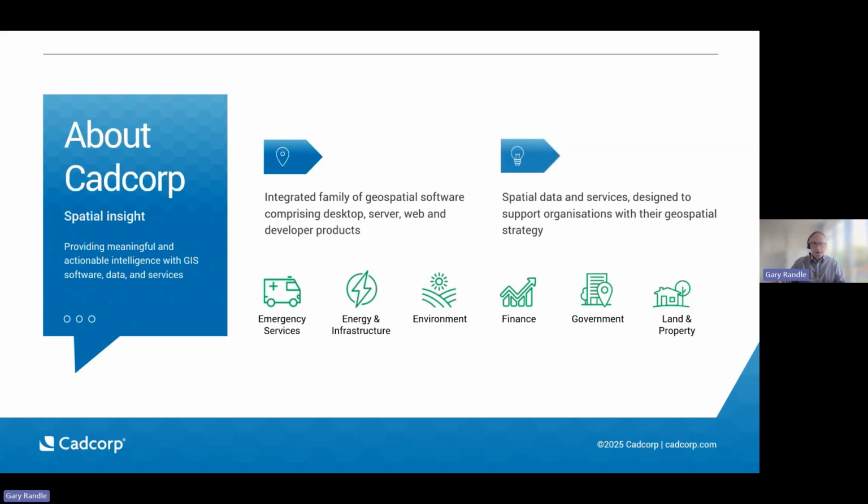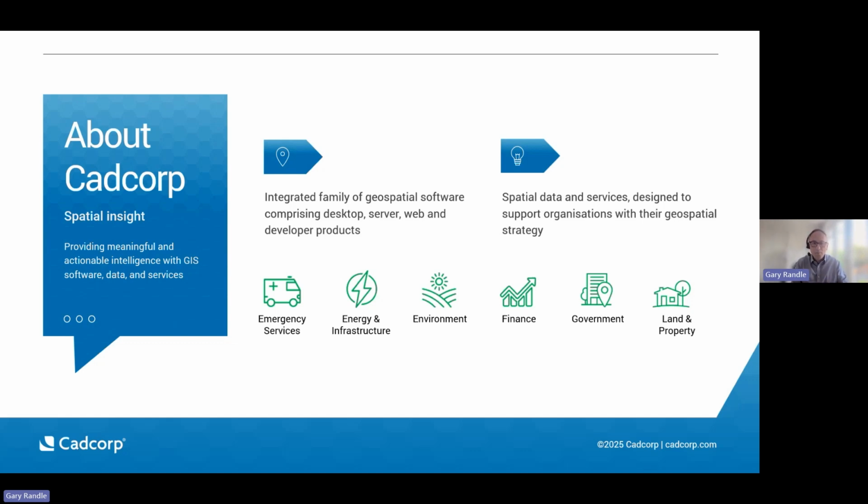Like I said, I recognised about 50% of the audience as people that have come across Cadcorp before, but about half the audience today might be new to Cadcorp. So I've included one slide just to explain who we are as an organisation. We're a GIS or spatial insight company, and we provide a range of software and services to help with GIS and mapping and spatial analysis. We do that across a range of different sectors.